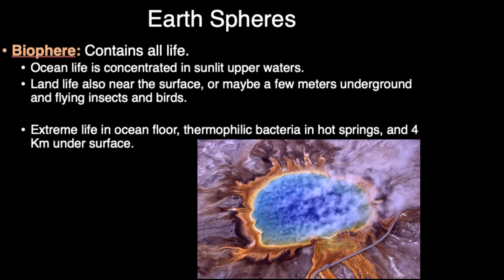There are some organisms that have specialized in incredibly deep and incredibly dark environments of the ocean floor. Some other organisms are thermophilic, which means heat lovers, that specialize in being near hot springs. And some other bacteria go about 4 kilometers in depth, which also turn out to be a little bit thermophilic. Some other life is carried many kilometers above the surface by wind currents, somewhere in the atmosphere. But for the most part, life is mostly confined, as I said, to this narrow band near the Earth's surface.